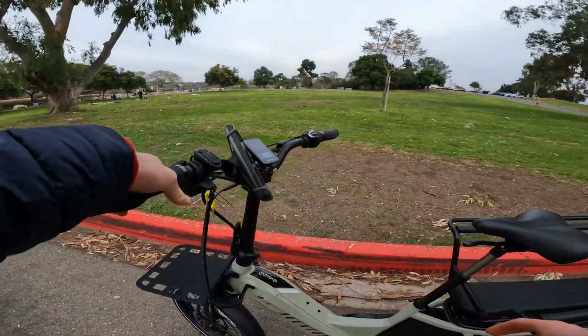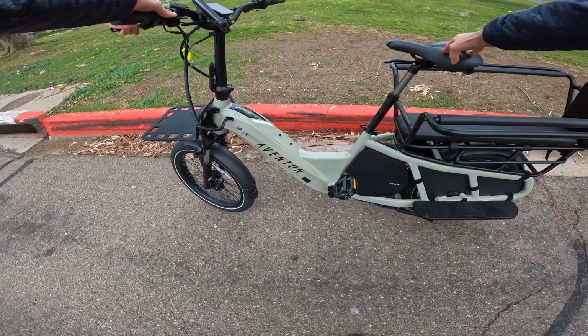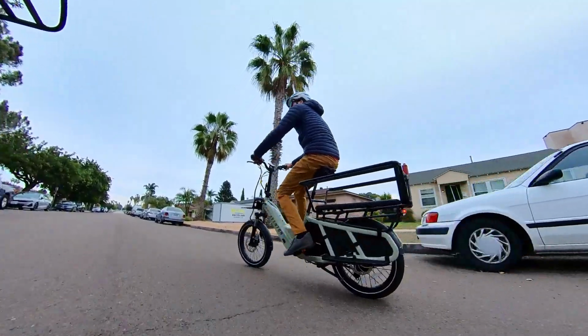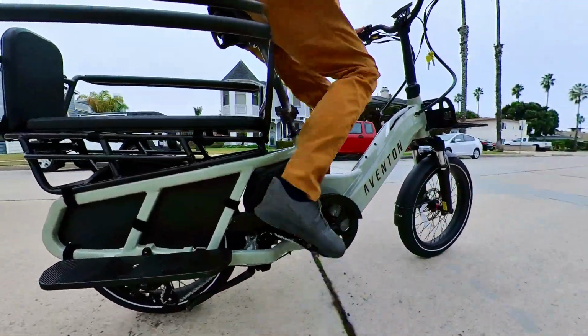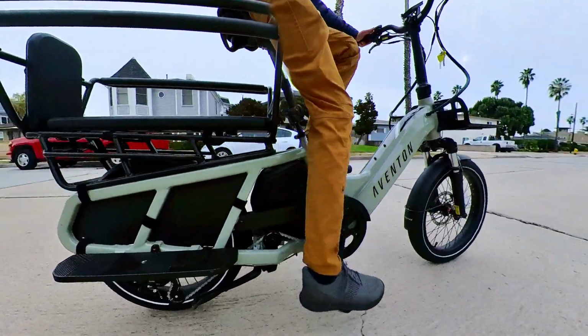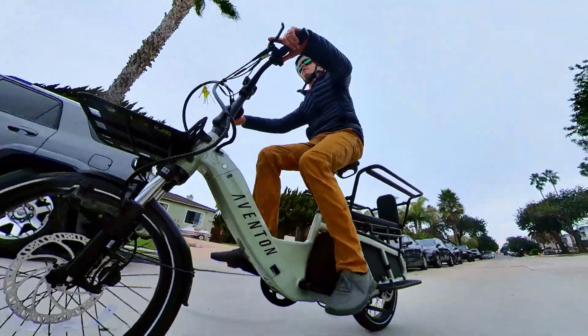All right, with that, let's get into some third-person riding footage, and I'll give you my concluding thoughts on the Aventon Abound. I have to say, it's exciting to see all of these new cargo e-bike offerings, as it's my secret goal of the channel to get more people riding e-bikes and less people in cars. And cargo e-bikes are really the best option out there to make this happen.